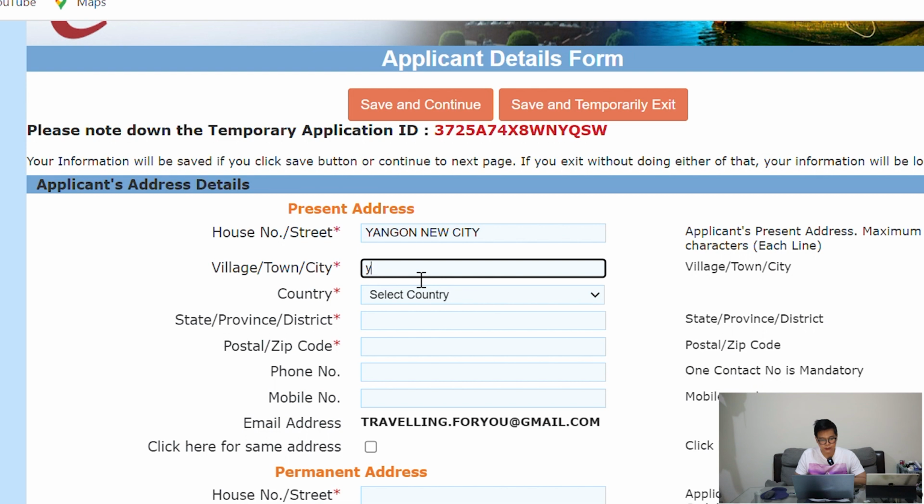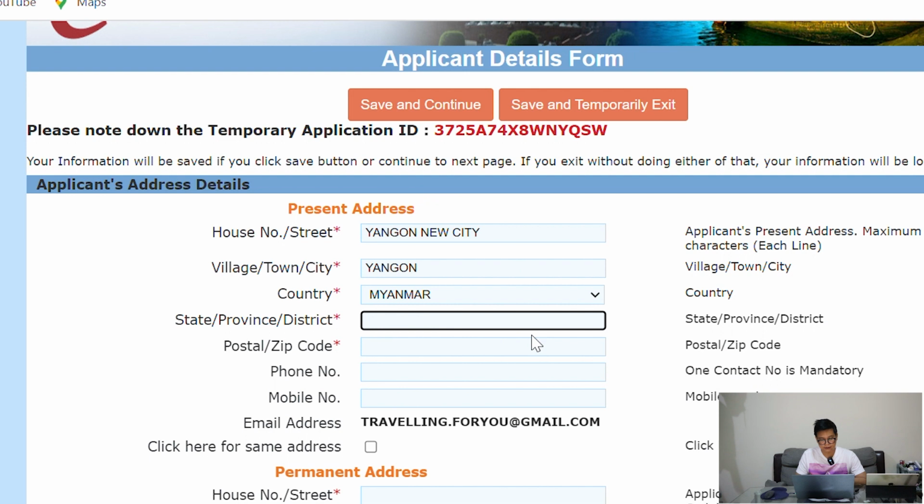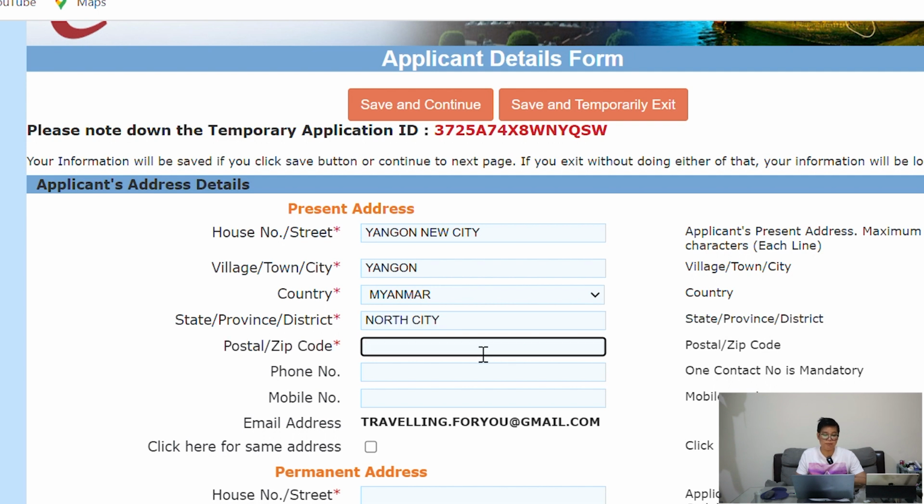Your village, town, city, and then country, Myanmar. Province, not city. Zip code, if you have one, just put it. I don't have it, but I just put in some random number.